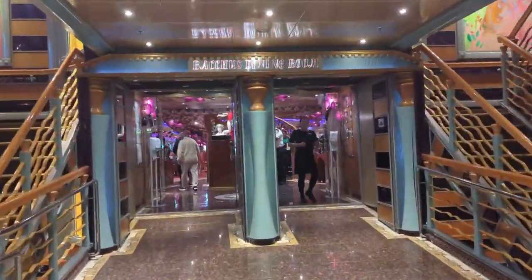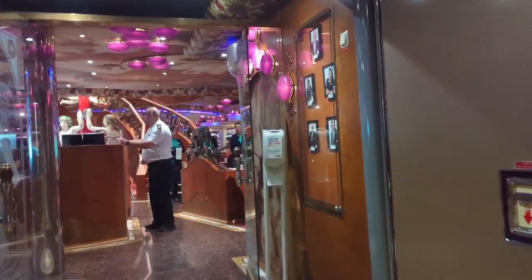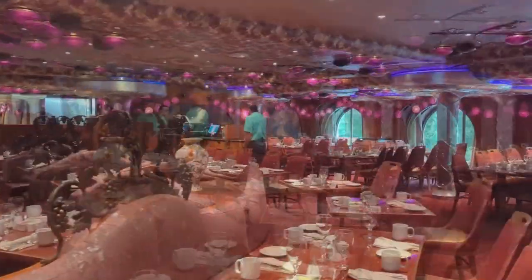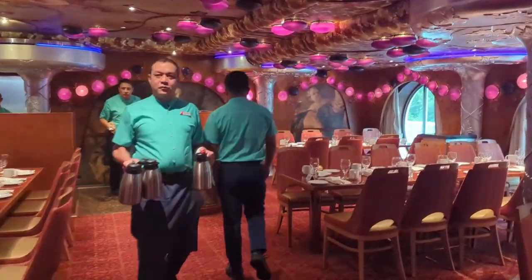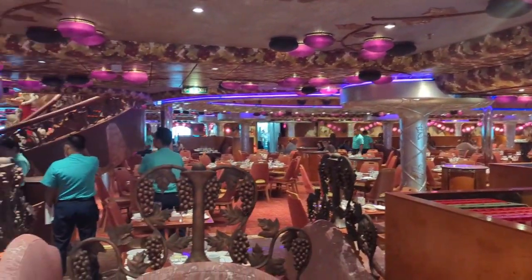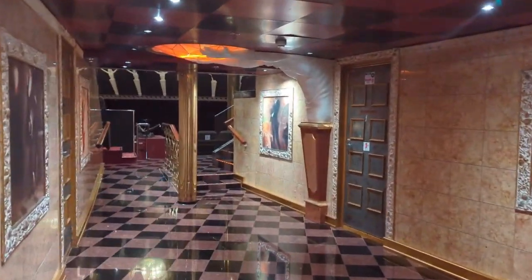Heading aft further, the last thing on this deck is the Bacchus main dining room. This is going to be the deck for main dining if you have scheduled dining, either early or late, as well as open seating breakfast and sea day brunch. If you have your time dining or you're planning on attending tea time, you're going to enter on deck 3, one deck above. Now, a lot of people have complained about the grape decor in here. You know what? They're wrong. I love it. I absolutely love it. And videos are always going to make it look terrible. When you're actually in there, it's got this kind of moody, romantic setting. I like it.